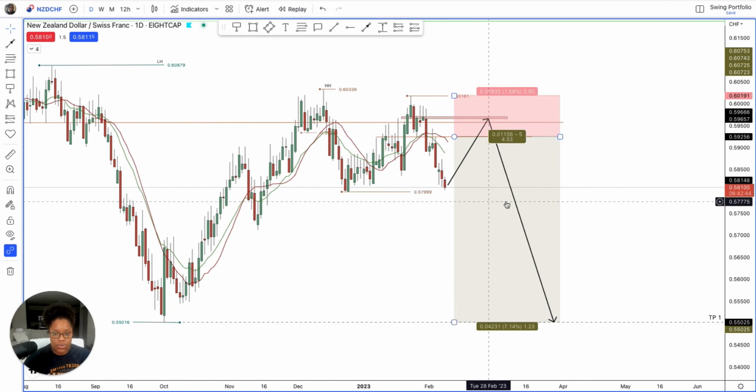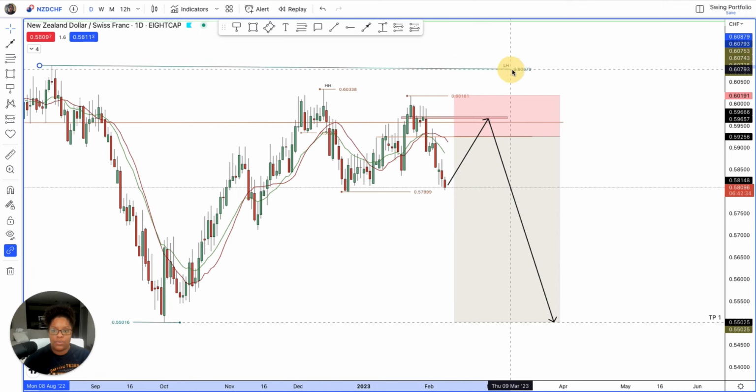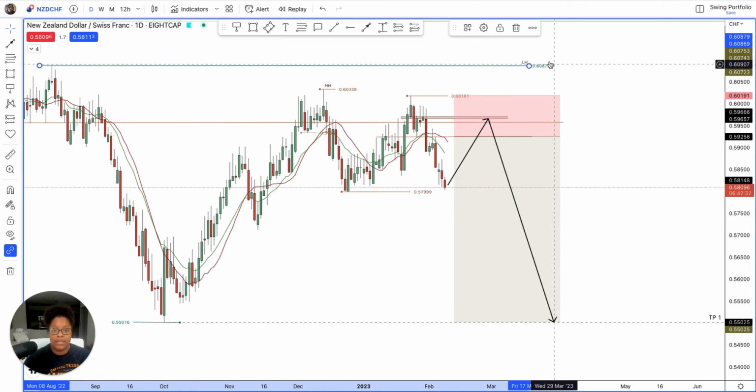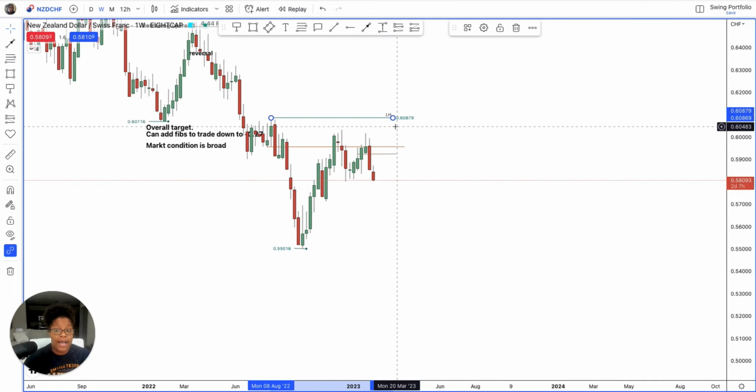And if price keeps trending as she's moving down, then I'm going to sell with the trend. The only thing that will also make me change my full bias as well is if she passed my weekly price exchange rate at 0.60879. Only because if we go back to the weekly, this is the true lower high, right? Because price can do anything it wants in this one area. But the true buyers come into the market after this price. That's just how I'm looking at this.